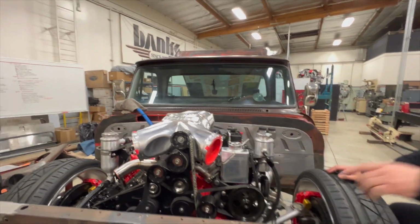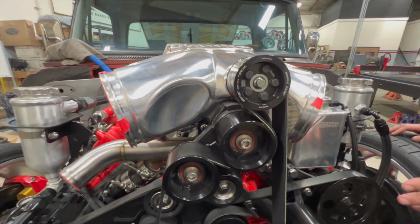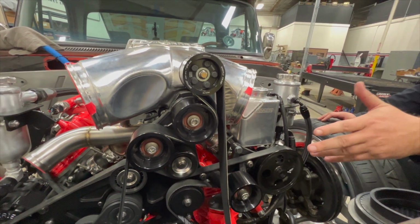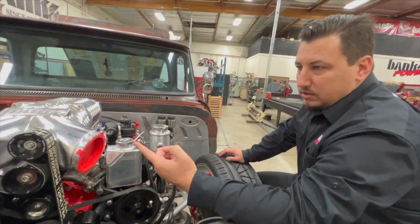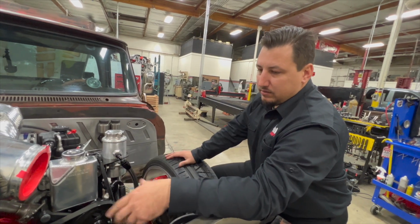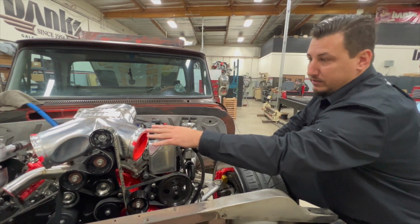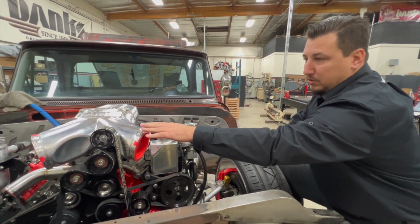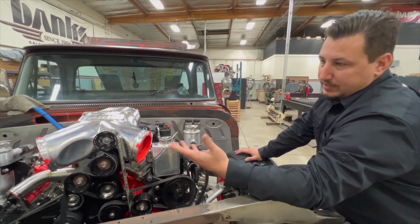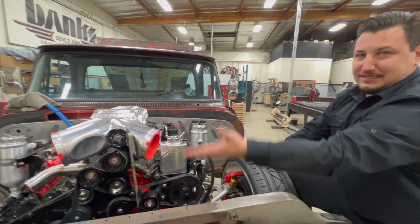Yeah, so this drive ratio is pretty ridiculous. That's why you gotta have diesels, the full wrap on it. Low speed diesel, 4,000 RPM, maybe a little bit over, is gonna be redline on this engine. So in order to turn the blower fast enough, we have to have a giant crank pulley and a tiny supercharger pulley to get the RPM of the blower fast enough to get the airflow, to get the mass flow through the thing and get into some good efficiency ranges for the blower. So you end up with this.